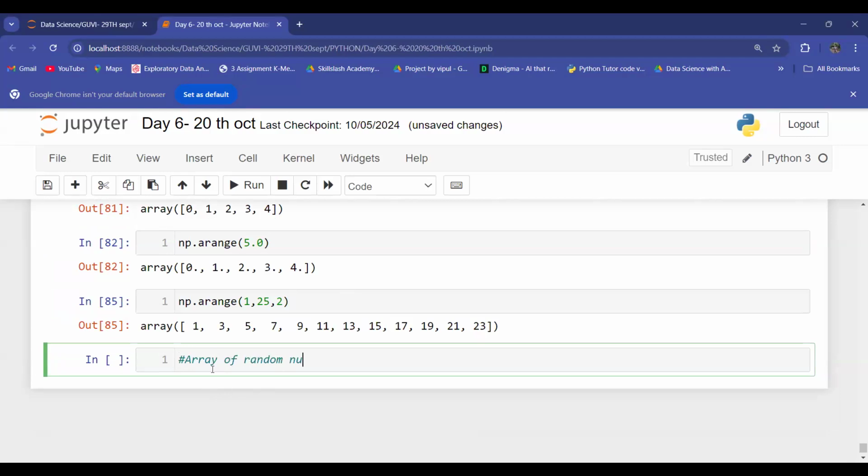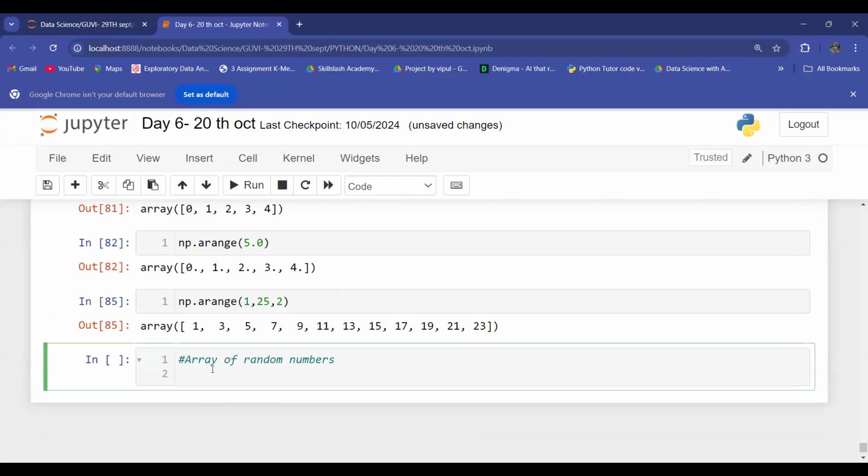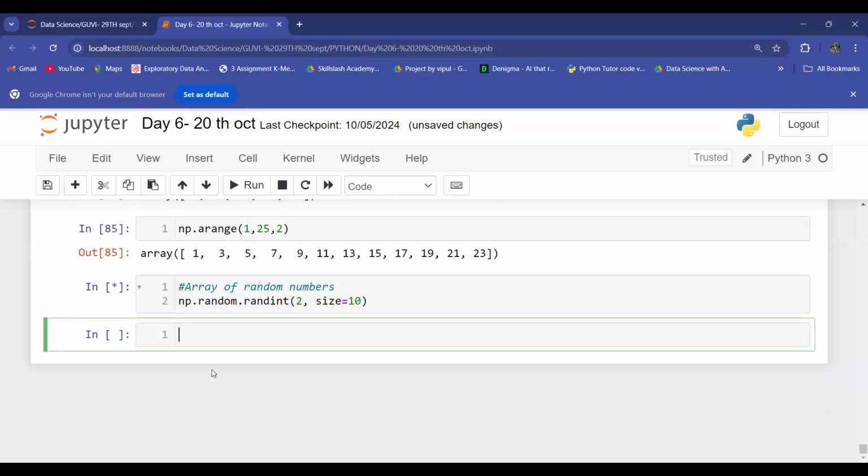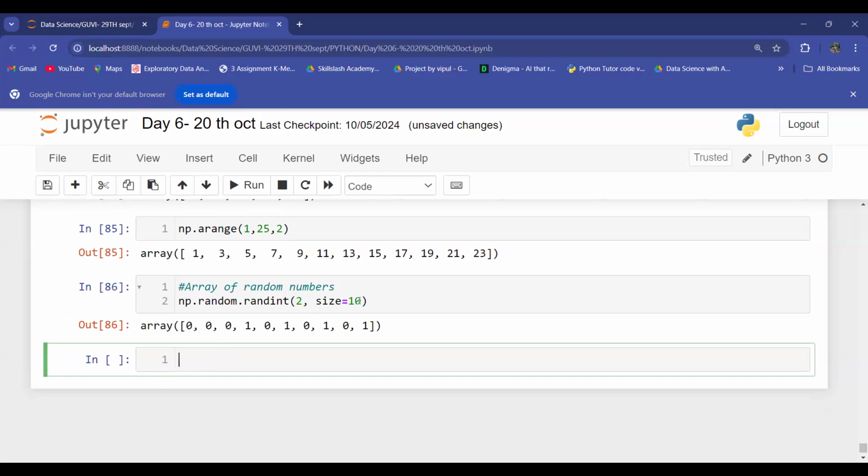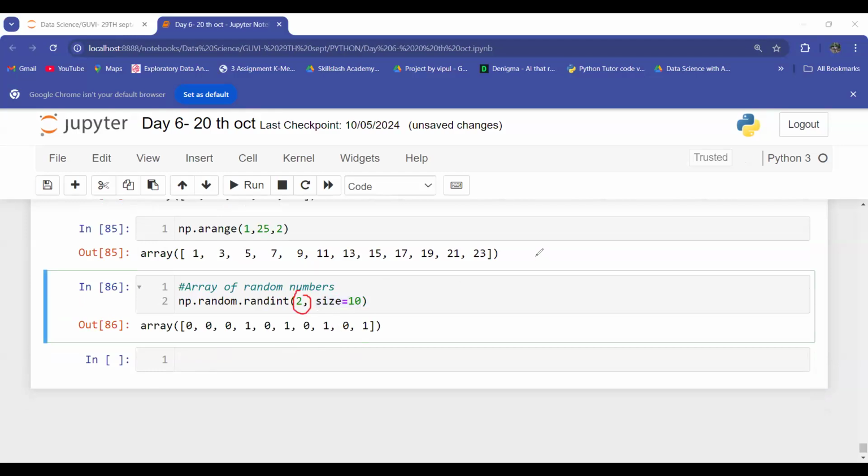Yes, people. Now, array of random numbers, how do you create that? You'll write np.random.randint(2, size=10). I want 10 random integers, and it should be restricted to 2, so it would be 0 and 1 only.